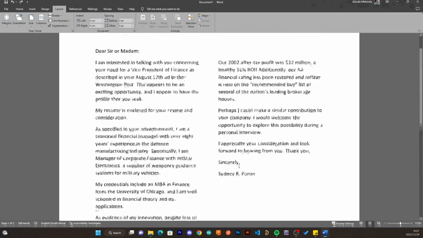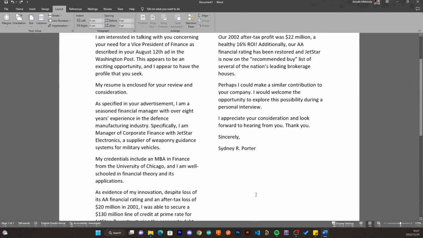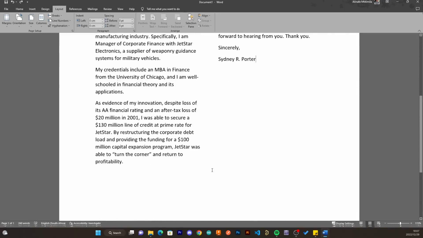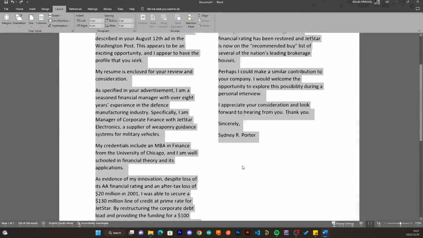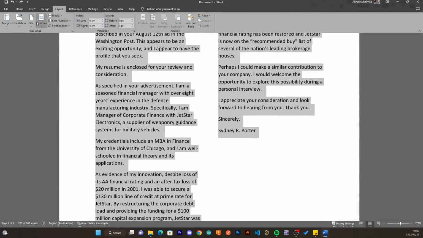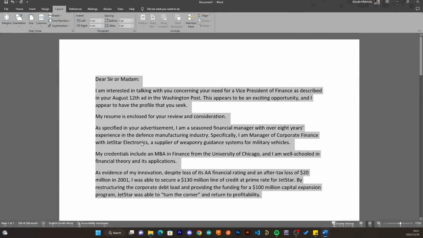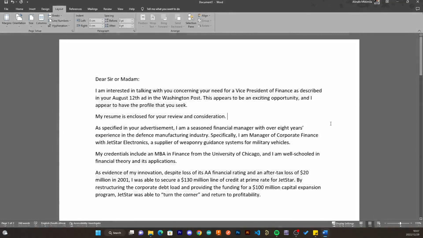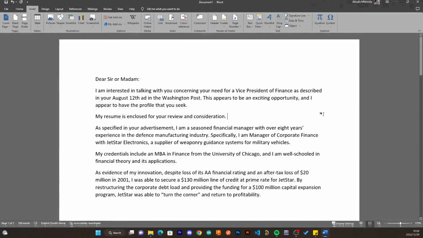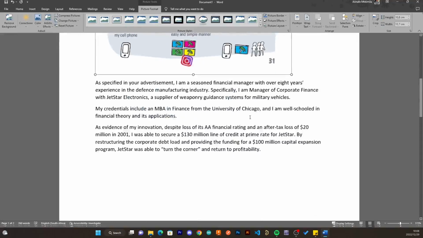So let me just remove this one and highlight this document and make sure that we're working with a single column going back to our section. So let me just insert a picture in order to actually work with pictures in our documents. So let me just put this one as well.